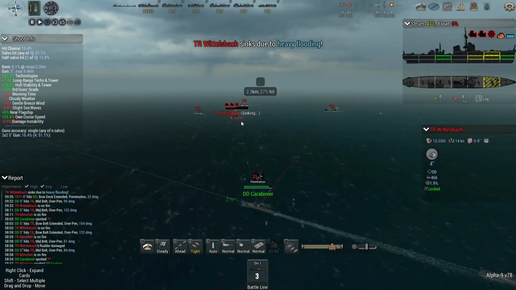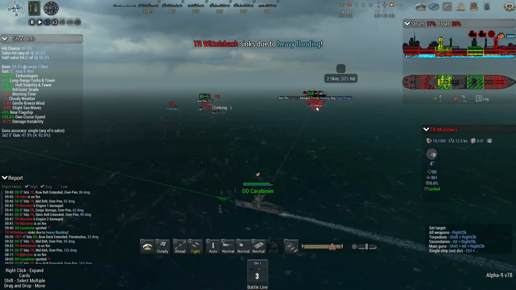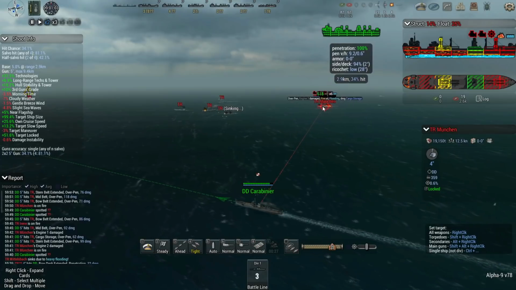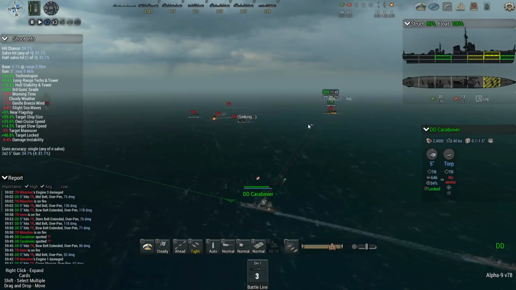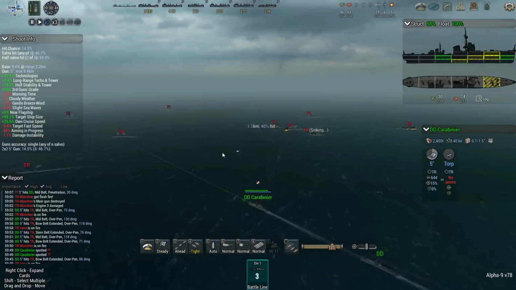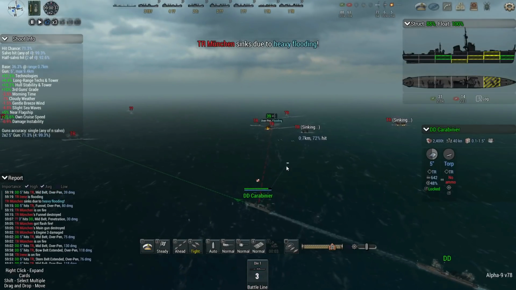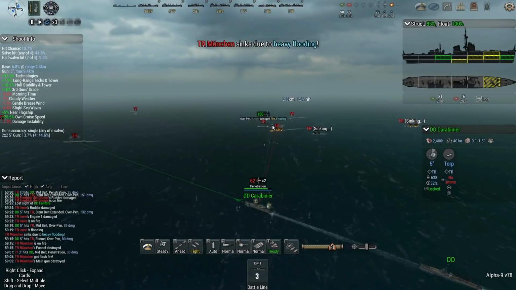Alright, there's two. Wittelsbach is down. München's about to be. Yeah, I think we got them. That'll be 3. Alright, there's 3. We need 12 more to complete the mission, although we'd like to get them all.